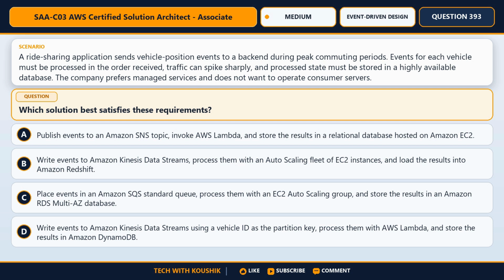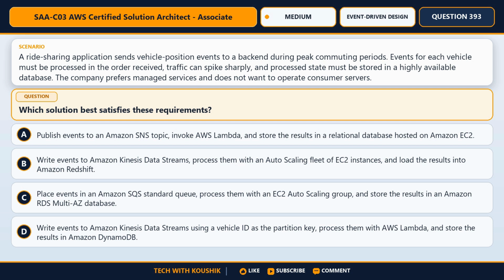Option A. Publish events to an Amazon SNS topic, invoke AWS Lambda, and store the results in a relational database hosted on Amazon EC2. Option B. Write events to Amazon Kinesis Data Streams, process them with an auto-scaling fleet of EC2 instances, and load the results into Amazon Redshift.